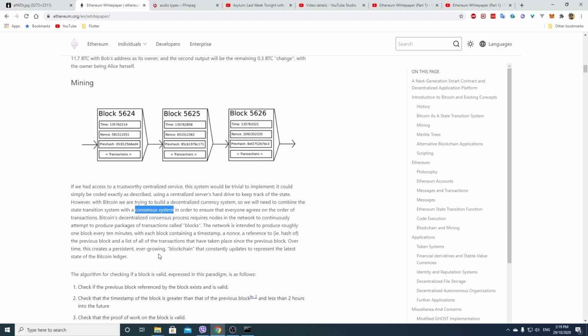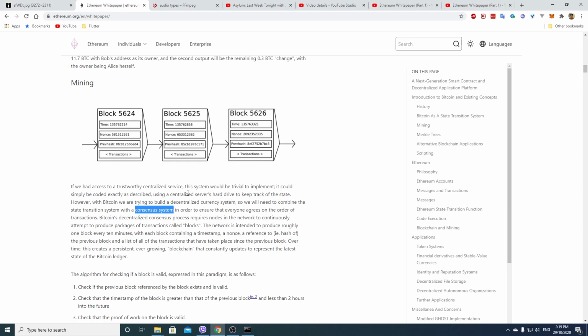So it's a pretty big word to say that you need a system to make people agree on something. So consensus is agreeing, right? And many things have to be agreed on. So of course we need to agree on who has the coins, and that derives from the transactions. So we have to agree on which transactions are valid, and transactions are sometimes depending on each other.